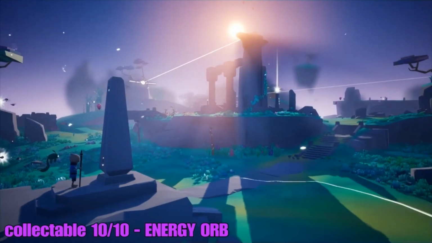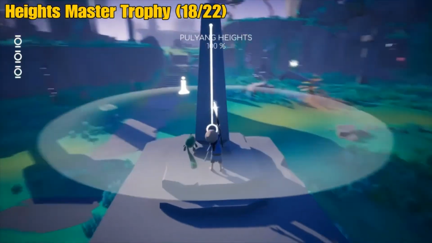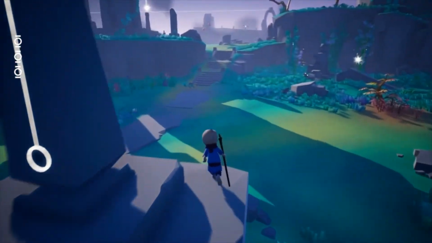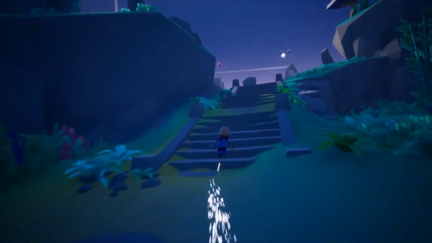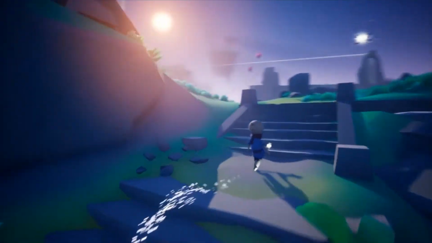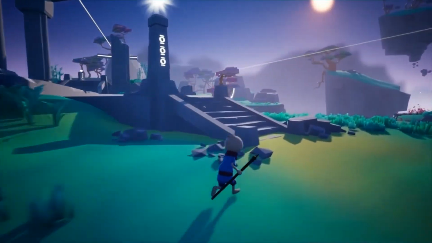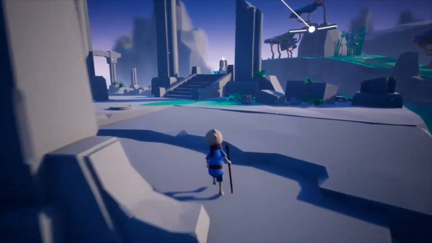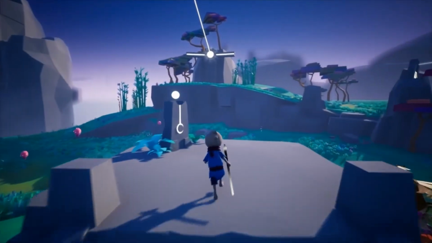Now that will get us the 100%, which will get us the Heights Master Trophy. The 18th of 22 trophies. We're so nearly done. So now just go up to the middle to complete the final puzzle to exit the level. So you have to be kind of quick for this last puzzle, but you'll be fine.